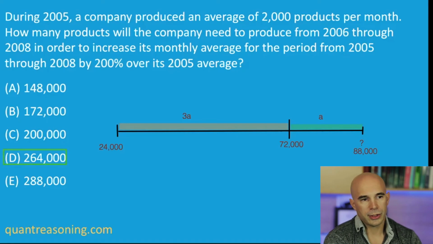Why did I choose to work with the bigger numbers, the annual numbers, rather than the monthly numbers? I don't really have a good answer for that. I think that either one is fine. It turns out that with the monthly numbers, you'd end up with non-terminating decimals, right? Or fractions with a 3 in the denominator. So in this case, it turned out probably better that I used the annual figures rather than the monthly figures.